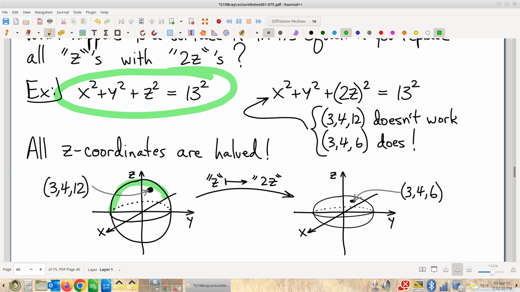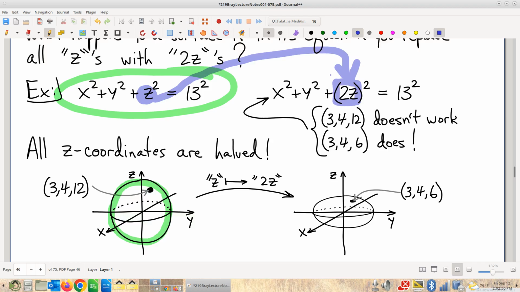So we have an equation, and we know what it looks like. Okay. Here's the question I want to ask now. What would happen if I tweak this equation? How would that tweak the picture? Now, specifically, let's suppose that the tweak I'm going to do is everywhere I see a z, I'm going to replace it with a 2z.